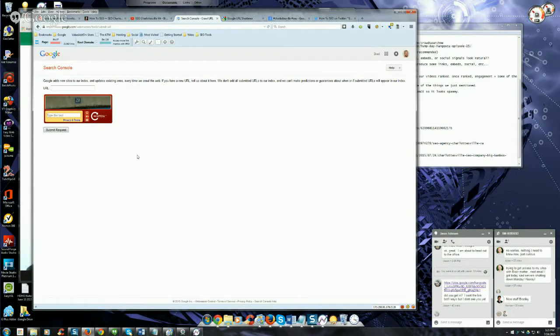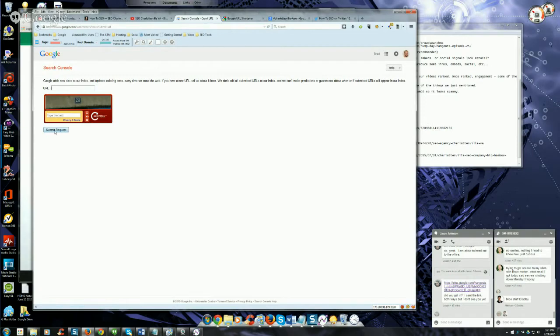It's a one URL at a time thing, but this is how you can force a tweet to get indexed in seconds. Seriously, you can tweet something, take the tweet URL, come over here, paste it in, hit submit request, and go back and check it 5 minutes later, and it's indexed. It doesn't work 100% of the time that quickly, but it does most of the time, and it's really, really impressive, because this is how you can set up these campaigns.